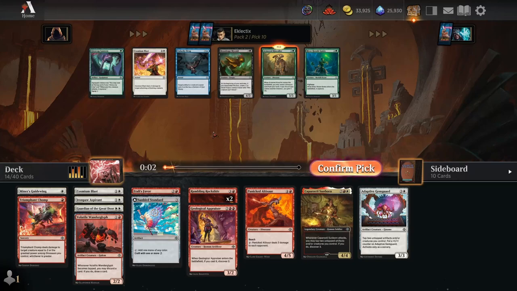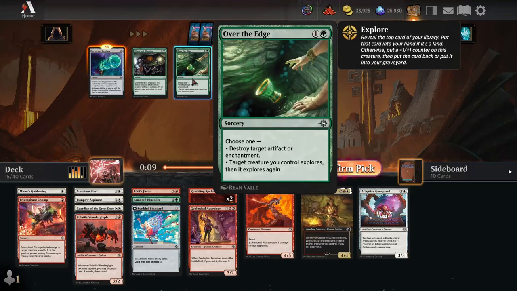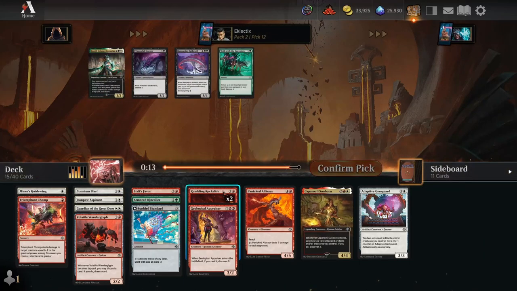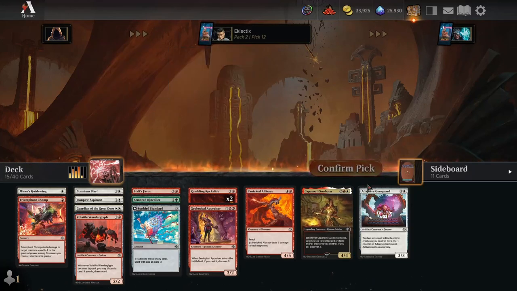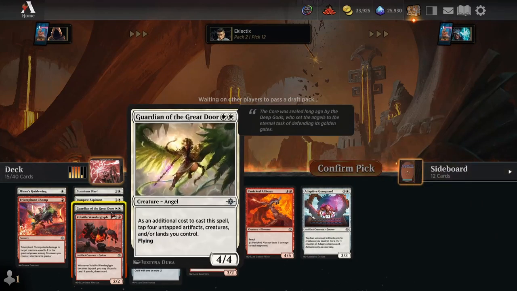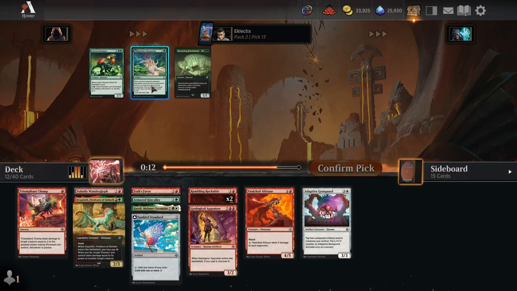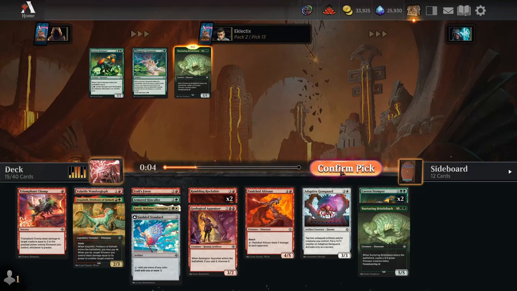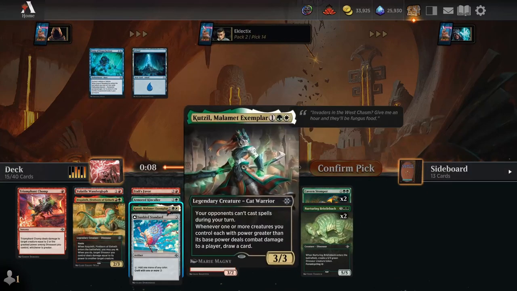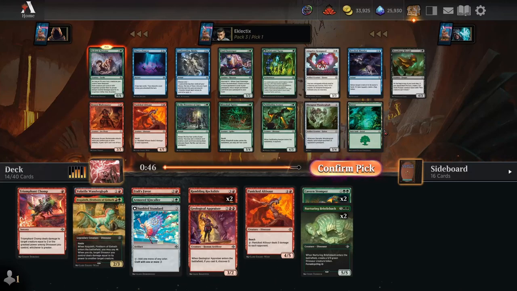This is pick 10. Huh, Over the Edge, maybe? That might be a consideration. Caparocti. All right. Sunbird did not wheel. I like green better. Yep. So, I think I'll take another Bristleback here. All right, cool. I'll take that.